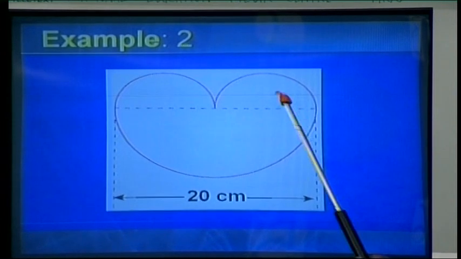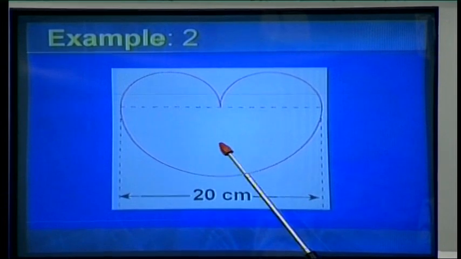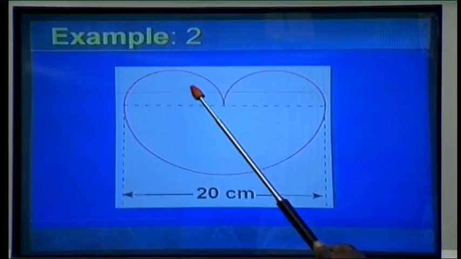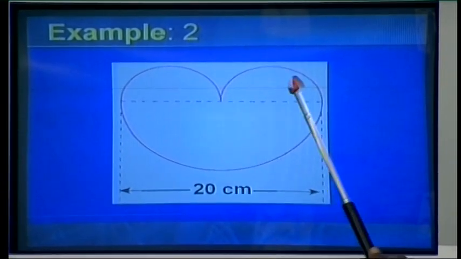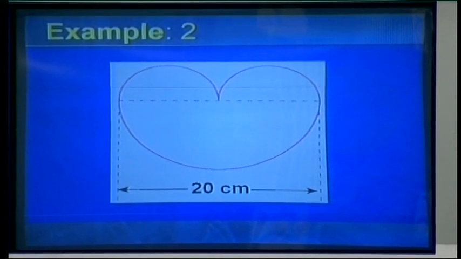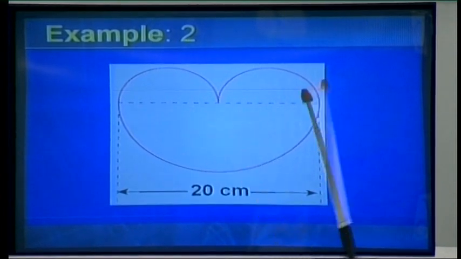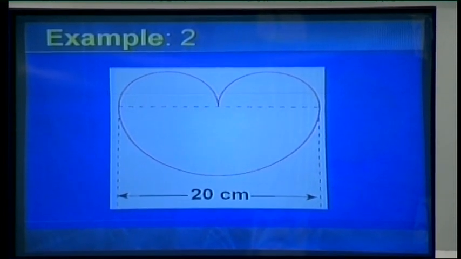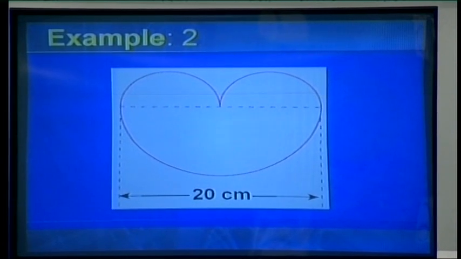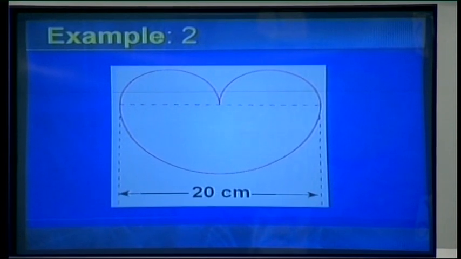What else can you see from this diagram here? Okay, you have a half a circle and also another half a circle here. So how many semicircles do we have there? 3. We have 1, 2, and 3. Always try to see the diagrams clearly and try to work out what is contained from the diagram.